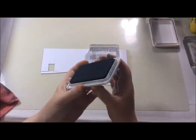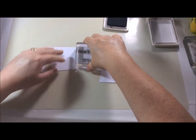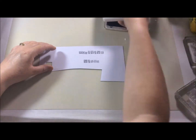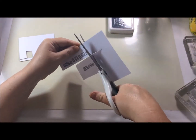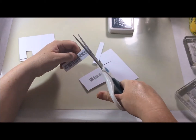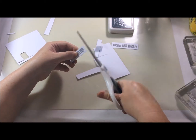From the Retro Vibes set I've chosen the Positive Vibes sentiment and I'm sticking to using the watering can archival ink for all of the main stamping in this project, because I didn't want the black which would have been too harsh, but I wanted it all to match together.